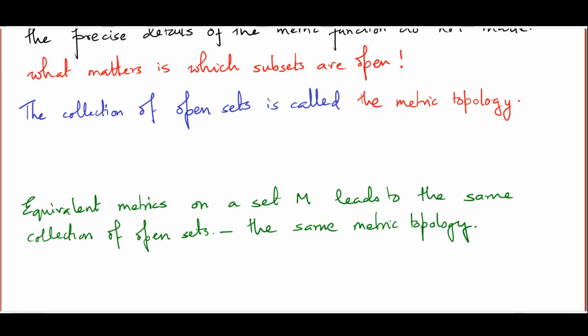Given how important open sets are to the notion of continuity in metric spaces, it stands to reason that the next step that we should take should be to try to talk about defining open sets without having to resort to the notion of metrics. So we will talk about a collection of subsets of a space which we will together call a topology, and these elements are going to be our open sets. And we are going to define continuity entirely in the language which involves these open sets.